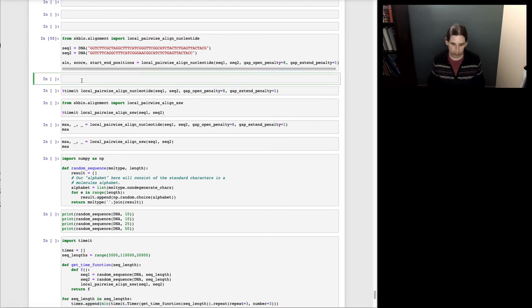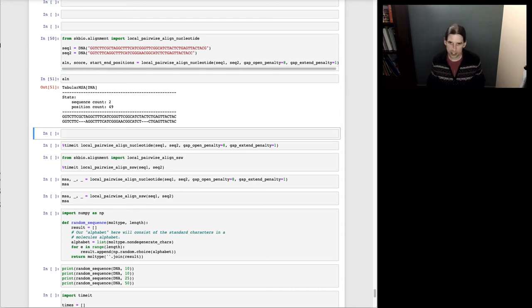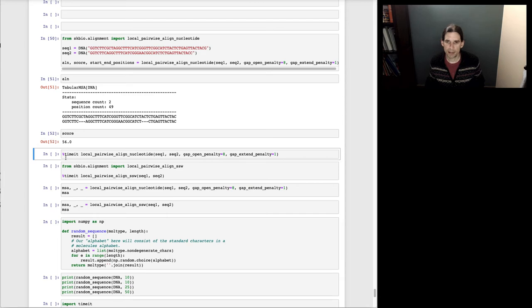And so I'm going to insert a new cell below here. The first thing I want to do is just inspect that alignment variable, get a look at it. What this is telling me here is that this is another scikit-bio object called TabularMSA, for multiple sequence alignment. It's telling me that there are two sequences in here because this is a pairwise alignment. And it's telling me that the length of the alignment is 49 positions. It's then showing me the aligned sequence 1 and the aligned sequence 2. And so you can see that we had a few gaps inserted in a couple of different spots in this alignment. The other thing that this cell gives me is the score of the alignment. We talked about those, but we haven't talked yet about why you care. But the score for this alignment was 56.